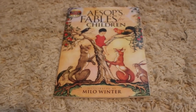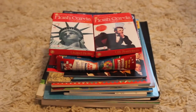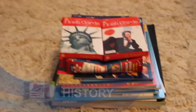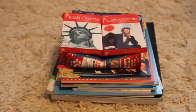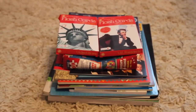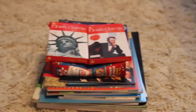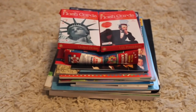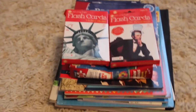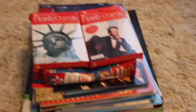And those are our literature and read aloud selections. Okay, guys, finally we have our history selections for this year. We are doing early American history, courtesy of my friend Joyce with Raising Boys Homeschool. We will be studying early American history with an African-American focus. And these are some of the selections and books that we will be using along with our history studies this year, plus some extras that I've chosen for our geography, state study, and president study.